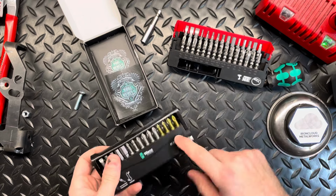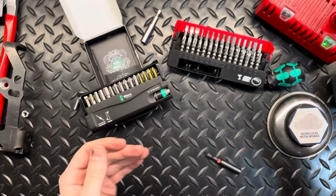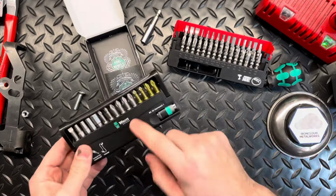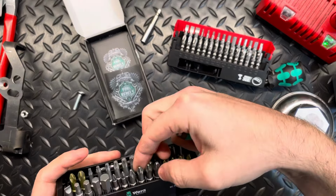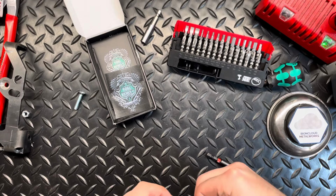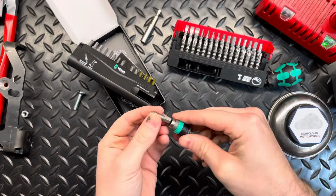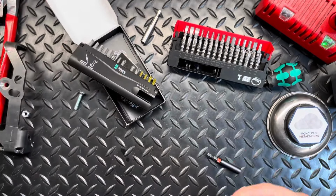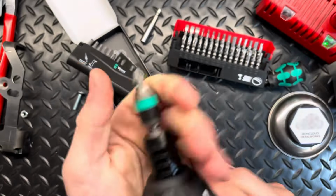I think I'm going to give Wera the edge on this if you're going to be using these in kind of hand driving applications, something like this. Obviously, I would not recommend using these as impact bits, but impact rated and being able to be used in a screwdriver are two different things too. So I think using something like this in this tool, you might really like that.